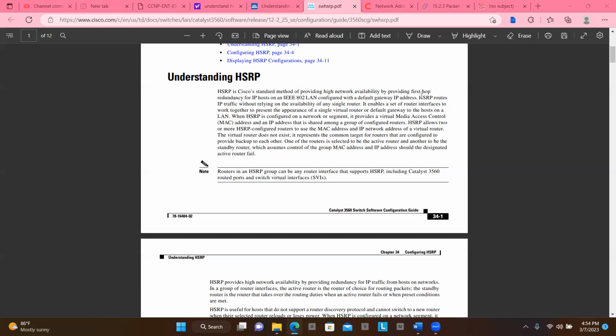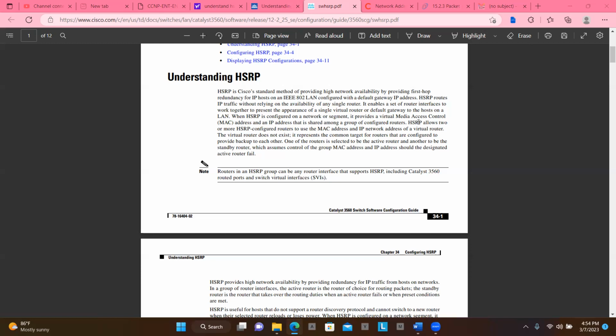HSRP routes IP traffic without relying on the availability of any single router. It enables a set of router interfaces to work together to present the appearance of a single virtual router or default gateway to the hosts on a LAN.